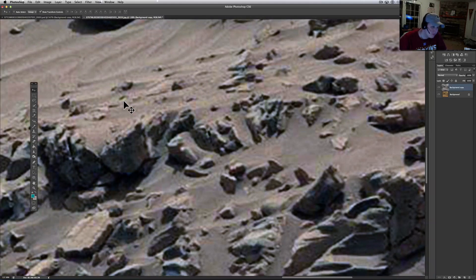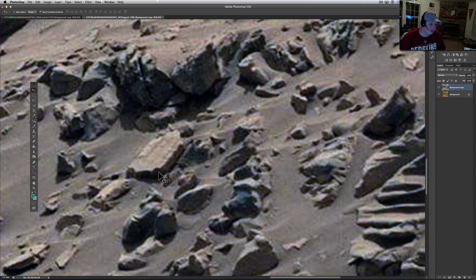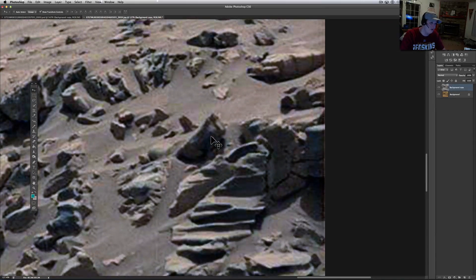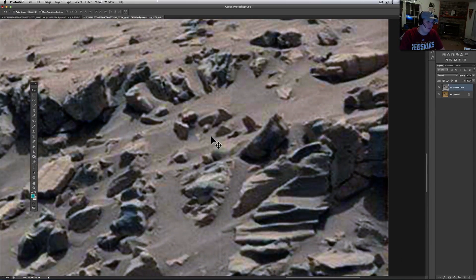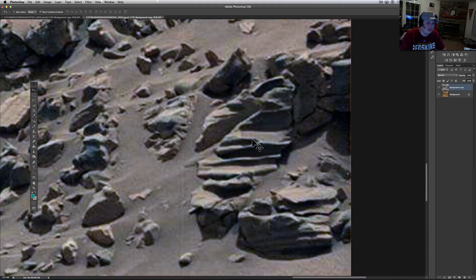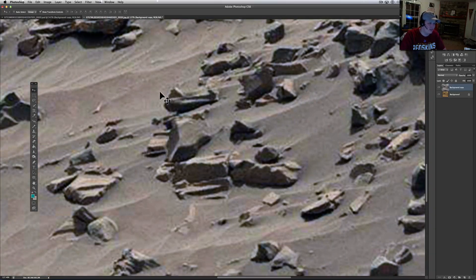I could see some huge column going up that's just been wasted away here on Mars — or whatever took this planet out really did do a number on it. Here's the other tablet thing down here — look at how that shape is right there, it's almost mirrored. If you cut through it, it's even got two little lines. No way this was randomly shaped like that. Curiosity was not stopping here publicly, but they took some really good pictures — image 709.